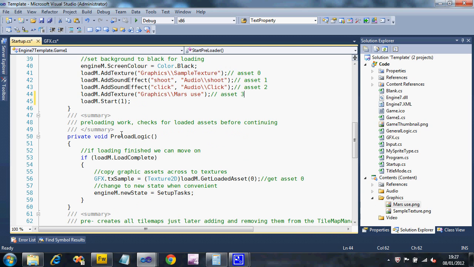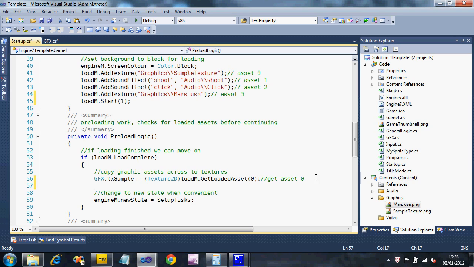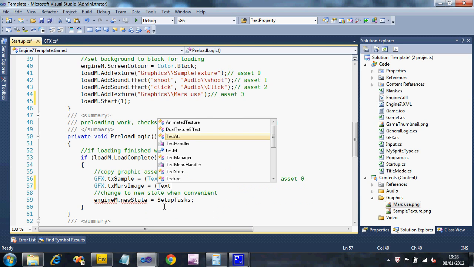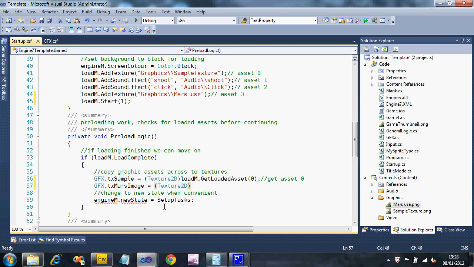The other thing I want to do is, when the preloader's finished, which is the very next subroutine down, PreloadLogic, we need to copy the texture into the space that we've created for it. So that is in PreloadLogic, underneath the sample texture, we're going to say GFX dot TX_MarsImage equals Texture2D in brackets, LoadManager dot GetLoadedAsset, and it was number 3.